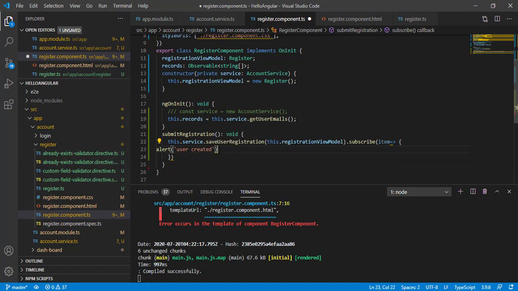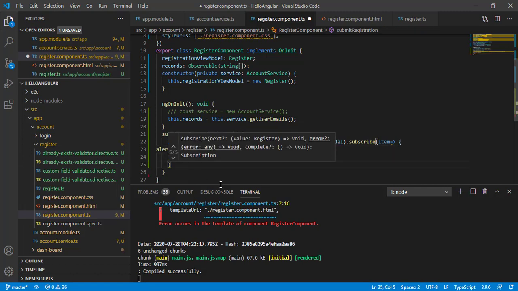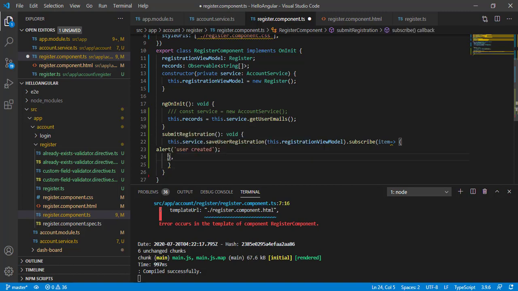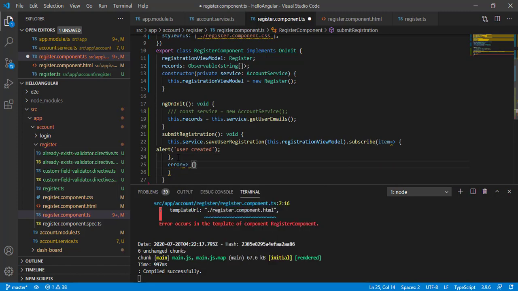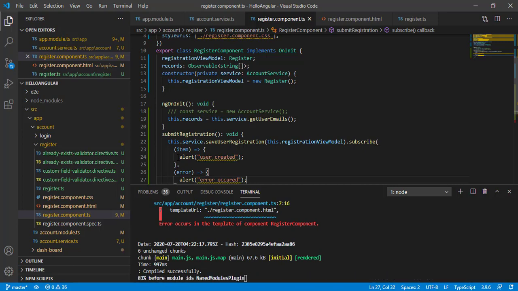And suppose if any error occurred, I want to show this to the user. So let's add the error object here, and let's add one more alert, 'error occurred', and let's save this.